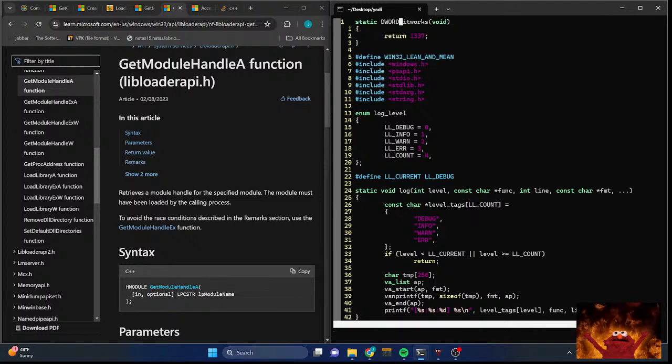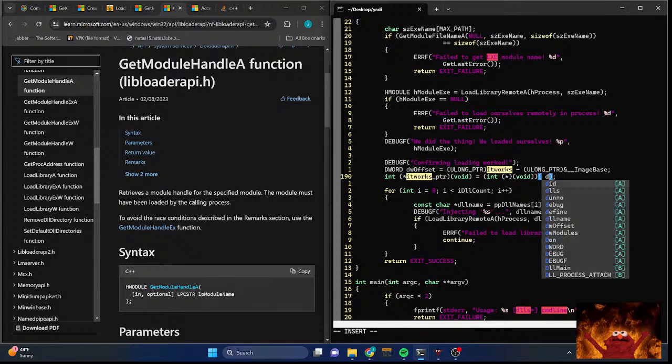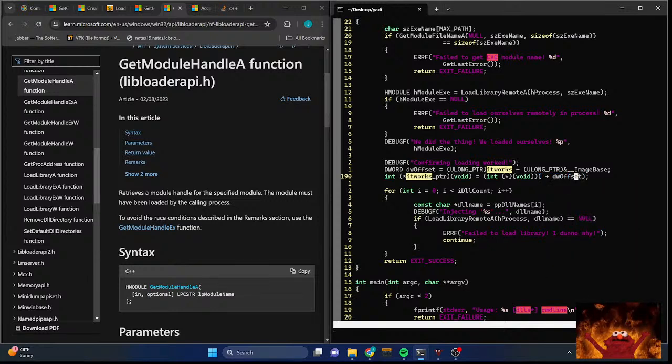DWORD. It works. Equals, what is it? So this would be plus DW offset. What's our module?